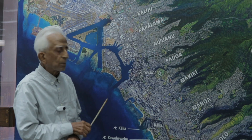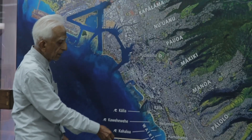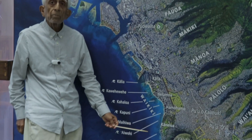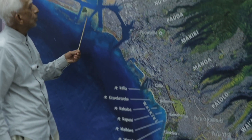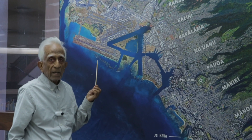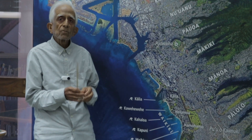We are going to describe a couple of the landforms for which this island is famous for. First, we will go to the Waikiki beach. Waikiki beach extends from the Lehi crater, which is also called Diamond Head, all the way to the Magic Island, which is an artificial man-made island. Waikiki beach has about seven or eight subsections.